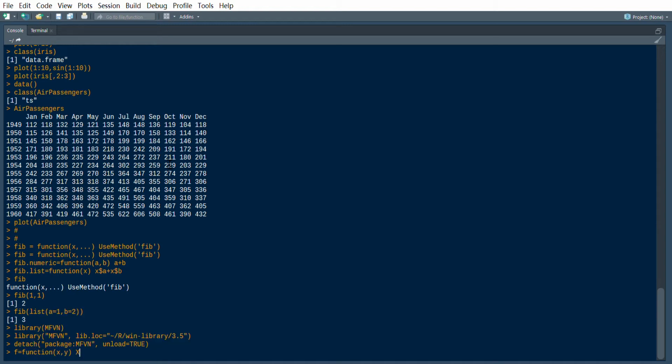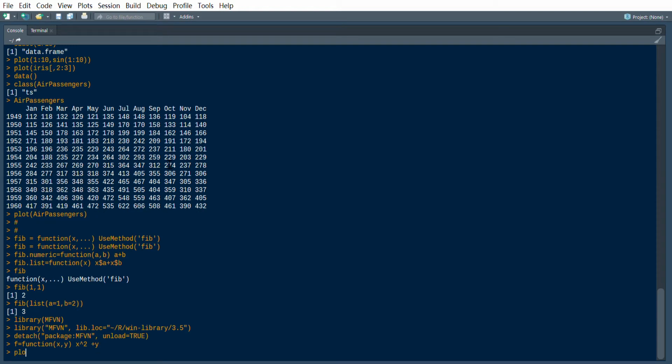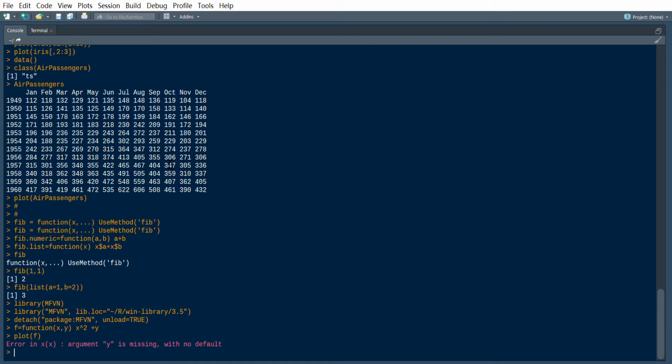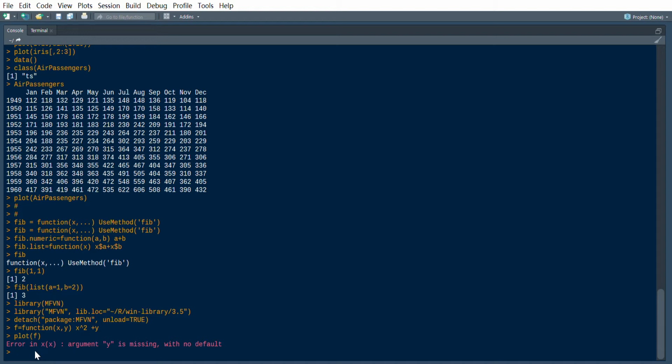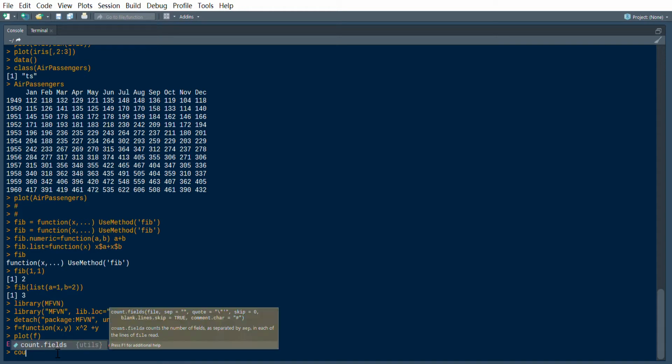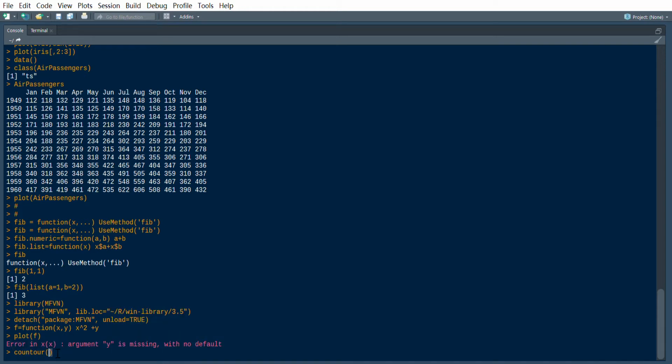And I want to see x squared plus y. And if I plot f, it's not gonna happen. And if I want a contour, so if you imagine volcano, wait, what did I type here?